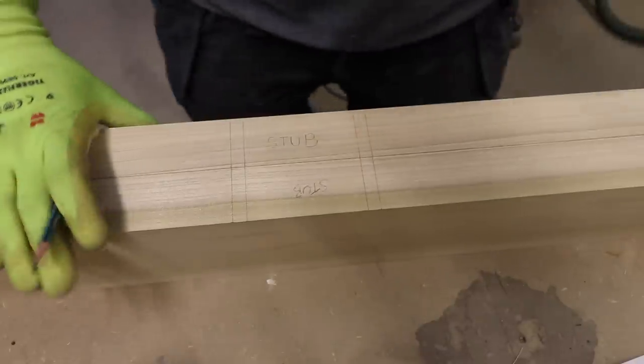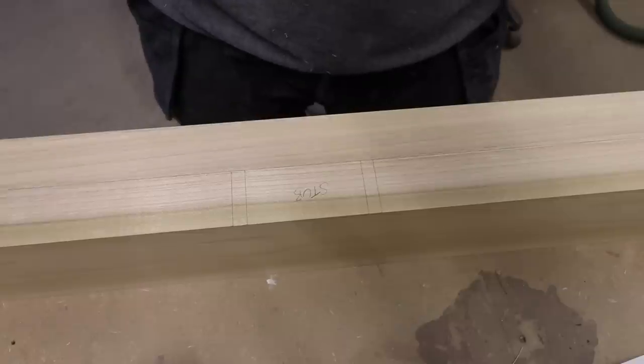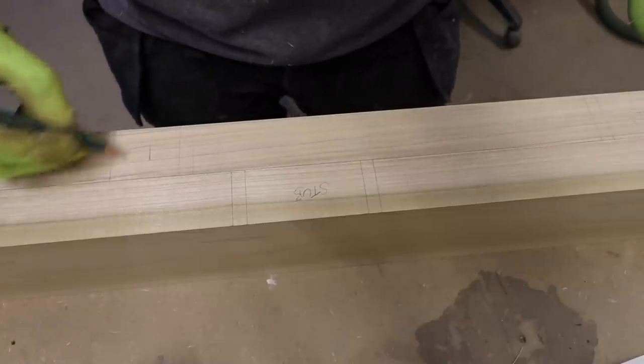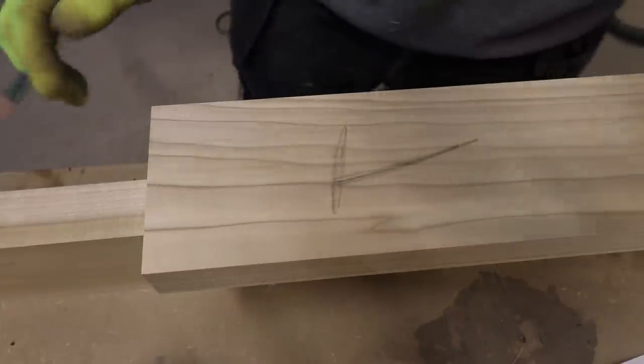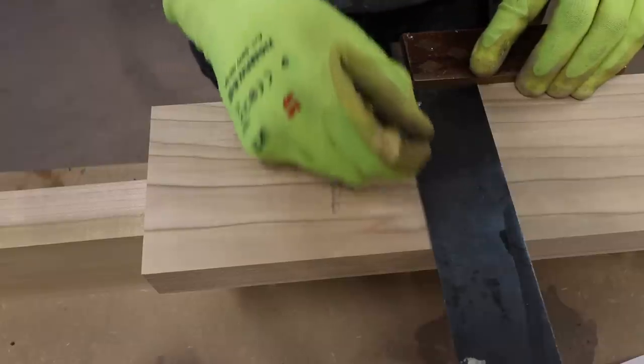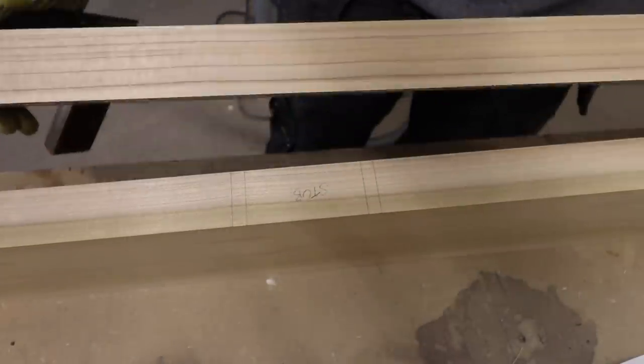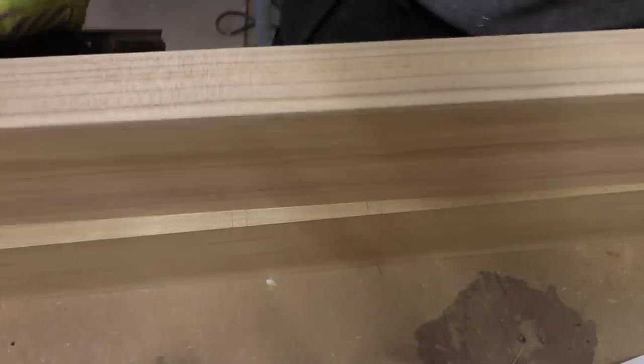So all we've got to do then is square over all the lines that carry a through tenon. So on the top rail, it's that internal one. And we're squaring that all the way to the back.